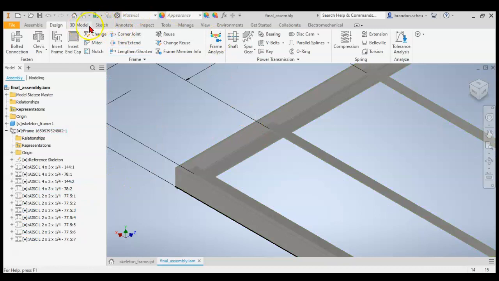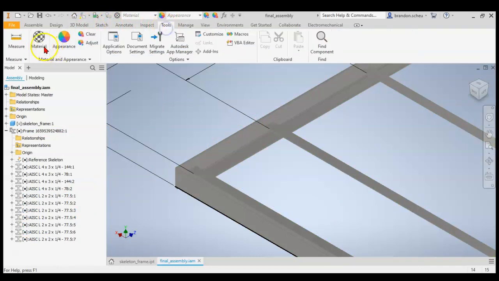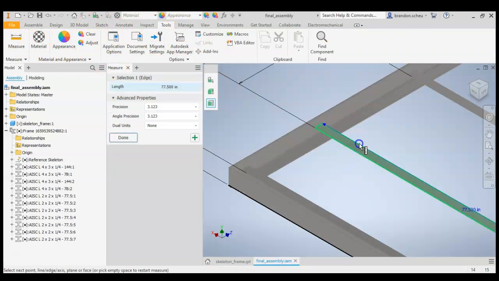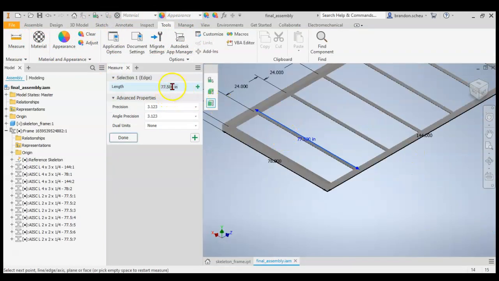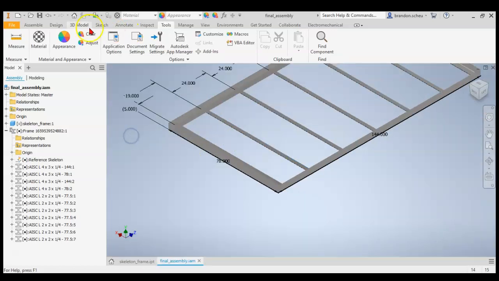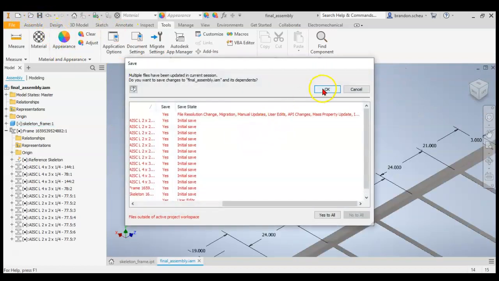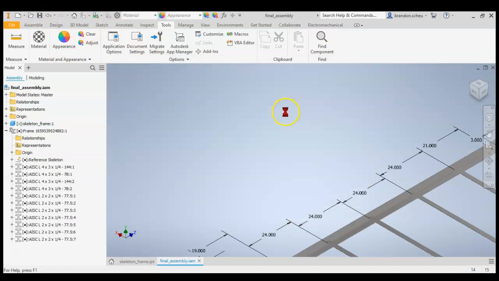And now if I come back to my tool, measure is on tool, it's also on the inspect tab. I select it, and you can see that we're now the right length. And so now I'm going to save it, hit OK.